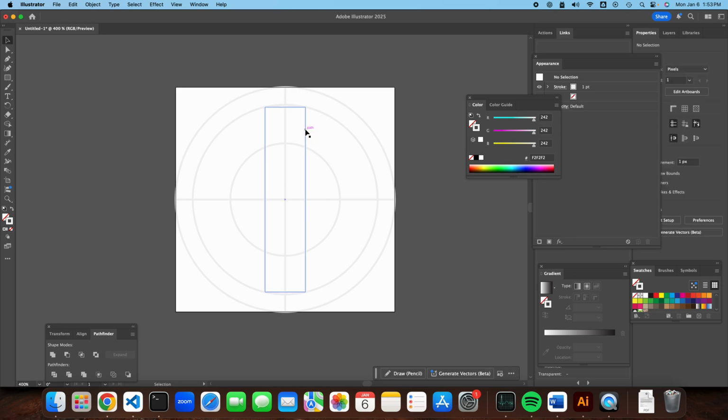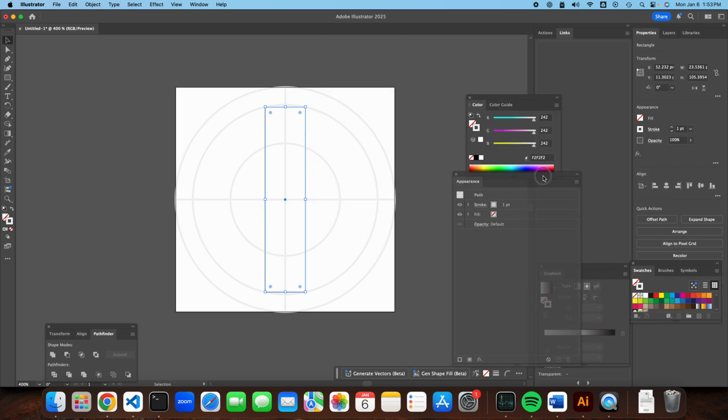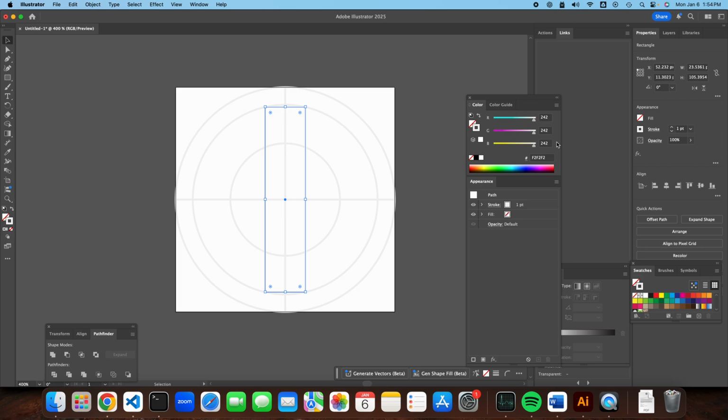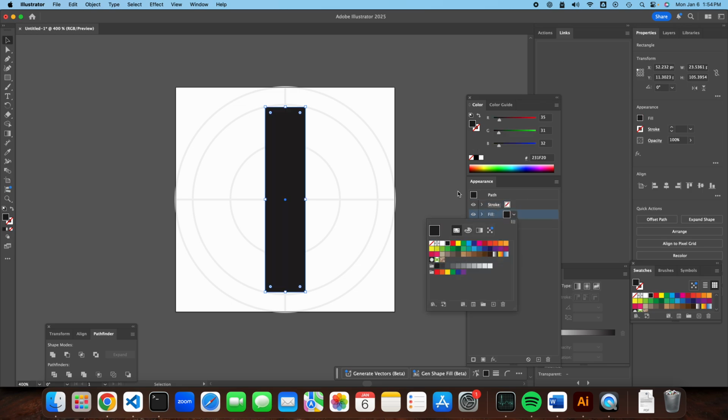Okay, so now having my rectangle selected, I'm telling you the wrong thing. What I want is appearance. So I want the appearance panel. Okay, here it is, appearance. So in appearance, you see you have a stroke and you have a fill. The stroke is right now set to 1 point and the fill is empty. So I click stroke, I'm going to drop this down to 0. I want to get rid of the line around it. But I do want to fill it. I want to fill it with, we'll just make it black.